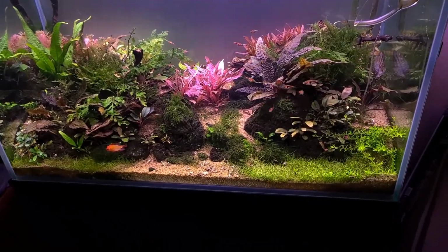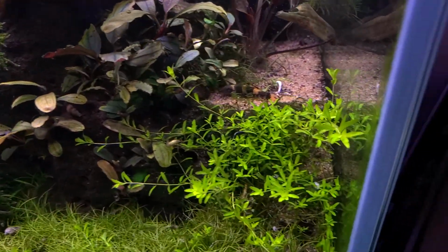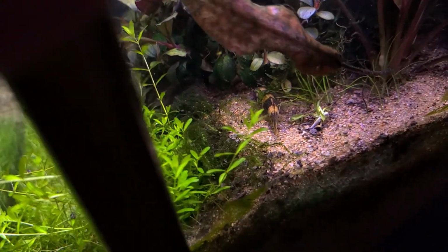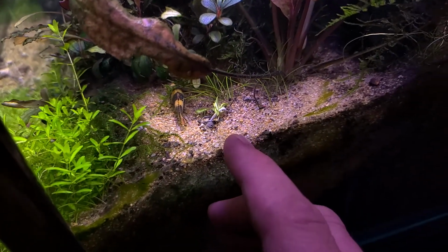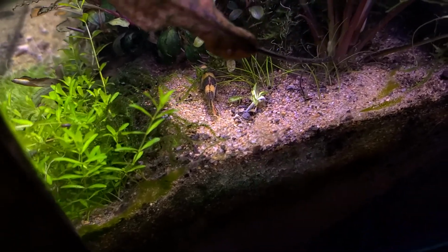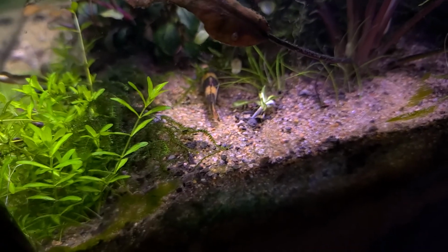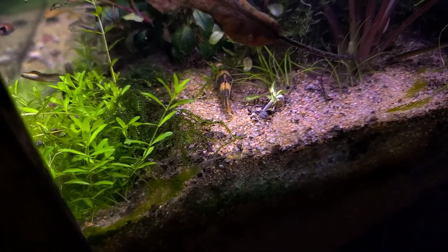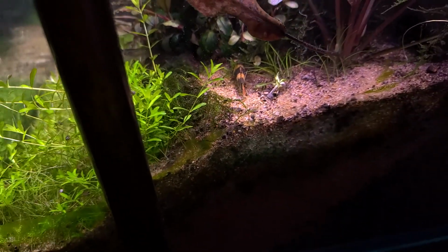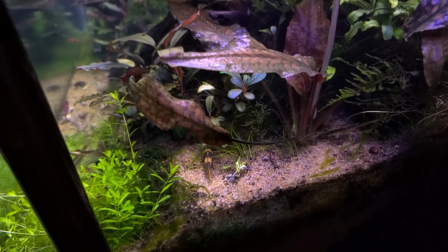But I'm gonna stroll through the tank a little bit here and show you a couple things. I know this was a risky move, but I got this new crypt a little while back and it's just starting to grow. You can see it's like baby leaves. That's a Cryptocorn Silver Queen. Never had one before, and it's growing super slow, so it might die when I move the tank stuff.